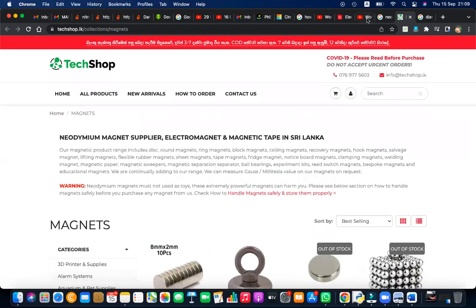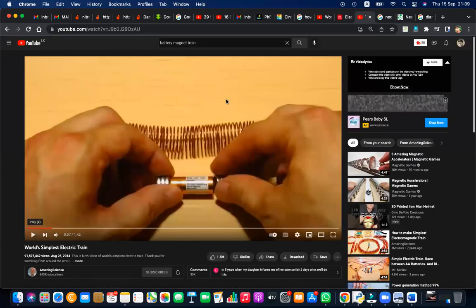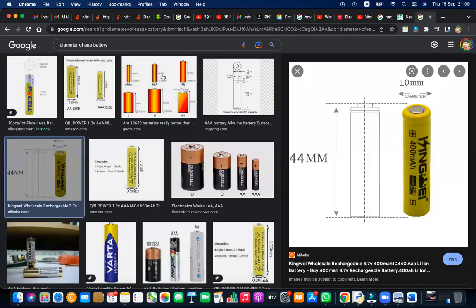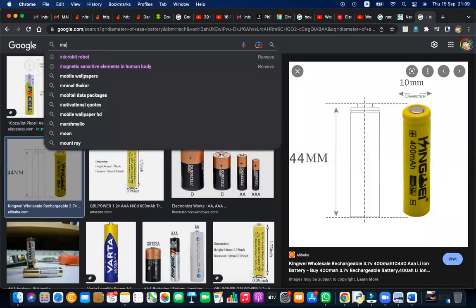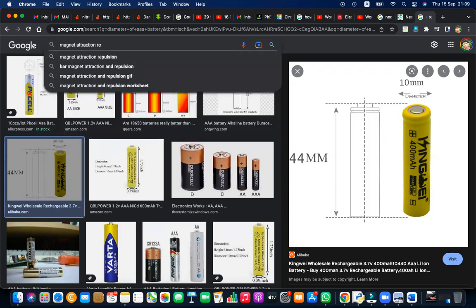So what are we going to do now? Okay, this is an interesting task. You have to stick these magnets together. But when you are sticking the magnets, make sure of the polarity. So this is repelling, right? You know repelling and attracting. So what is attracting? What is repelling? Magnet. Attracting means, yes.